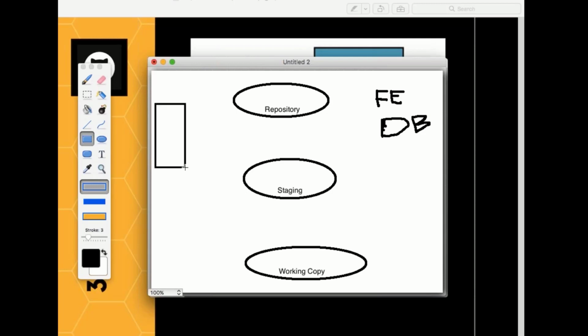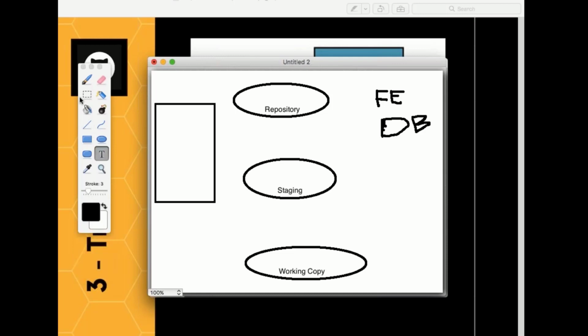Imagine that this is my particular file. When I was working on front end changes, I worked with something like a logo. I worked with some logo enhancements when working on the front end changes.